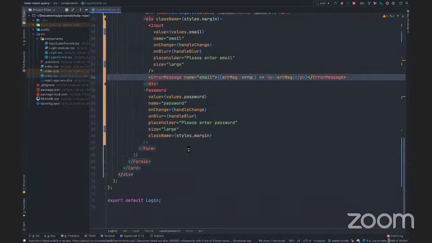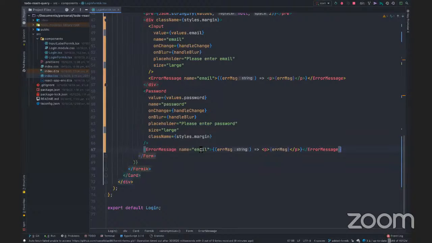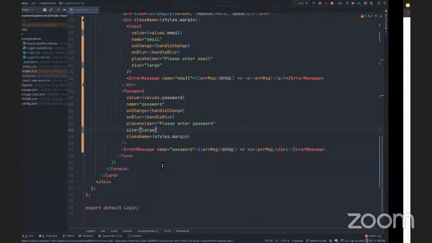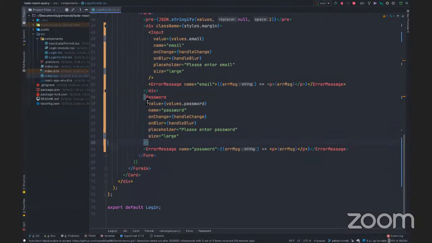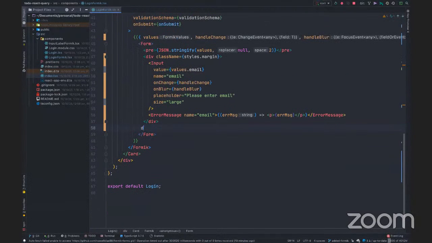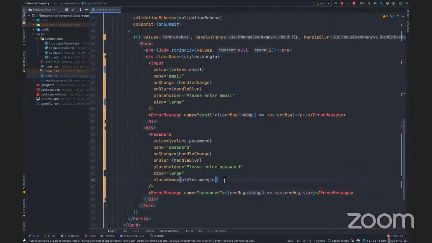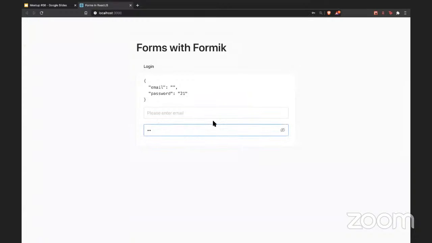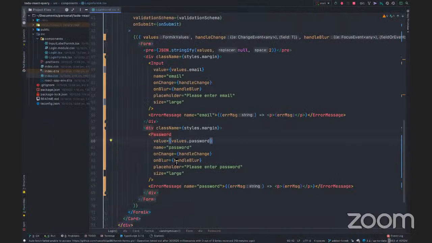Now let's copy this component and add the same thing for password. All we'll have to change here is password. Actually, yeah, there you go, that's much better. Let me also wrap this in a div, so it'll be easier. Otherwise, the styles get off a little bit. Cool, so now you'll see the errors. If I type something, it's completely fine, but the moment I go back and click out, it says required. So you can style this text as you prefer over here itself, and that should do it.